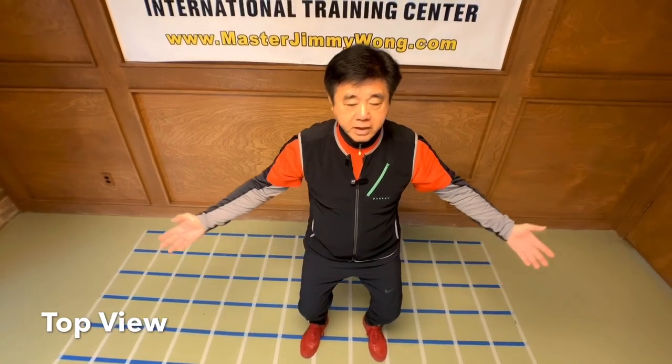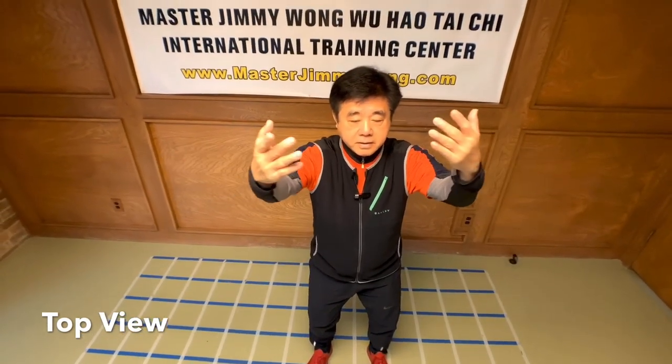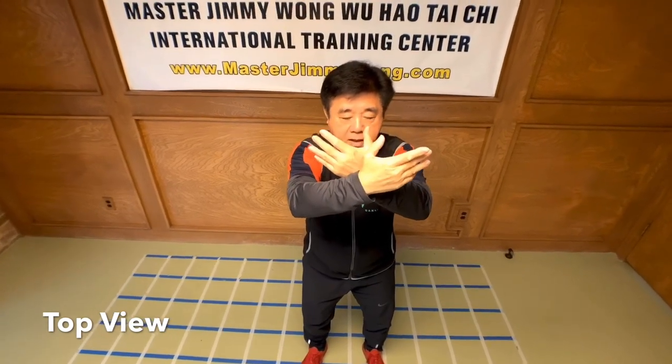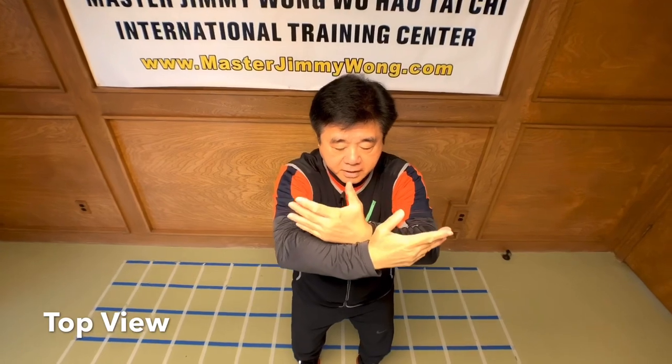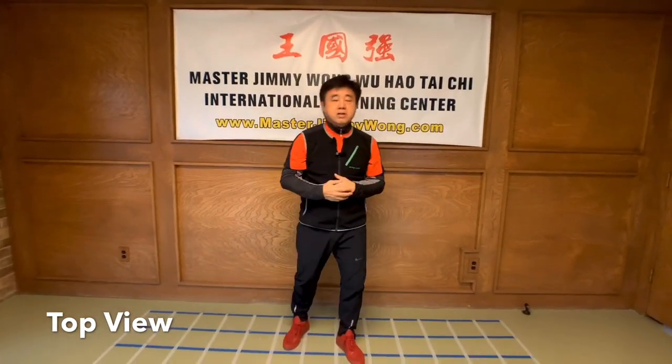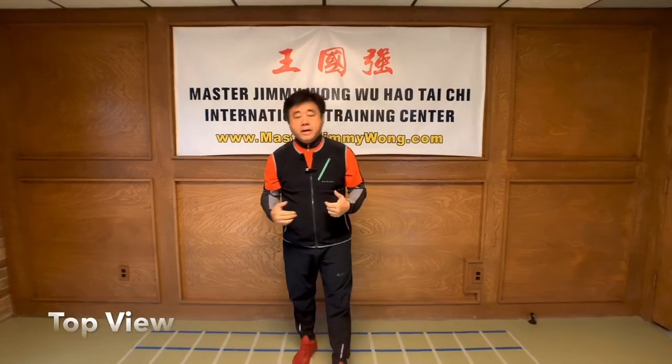Finger touch finger, and I drop, and I rise, and I cross. As you can see, both palms facing me, right palm outside, left palm inside. And then I sink and I turn, I drop and cross back at the bottom and rise and finish. So that's cross hands. Okay, we'll do the entire form from 1 to 6 in the front and we'll go from there.